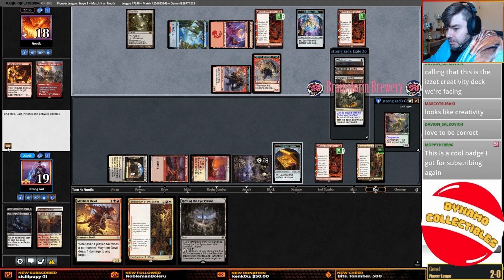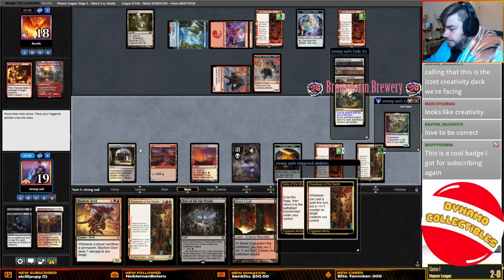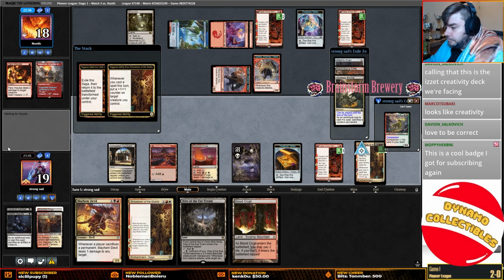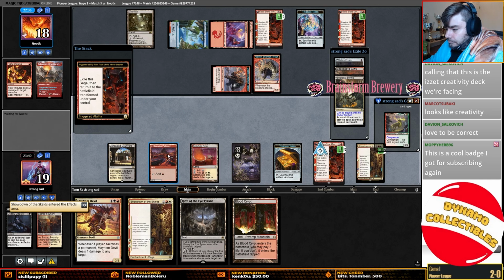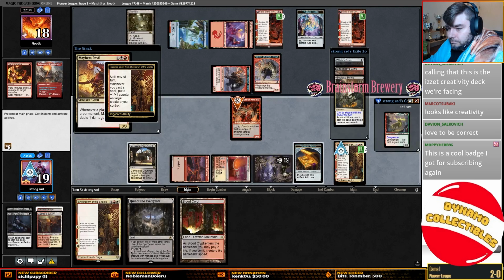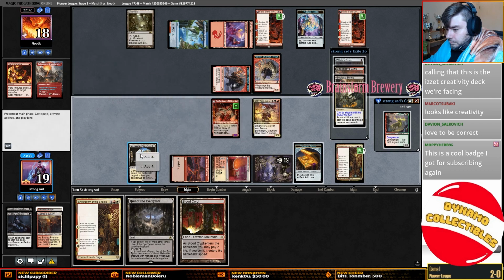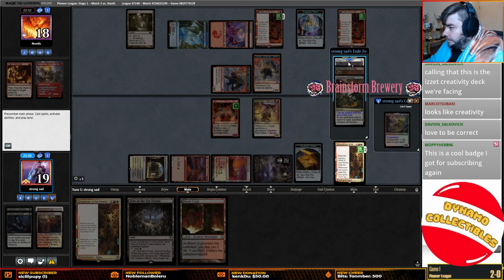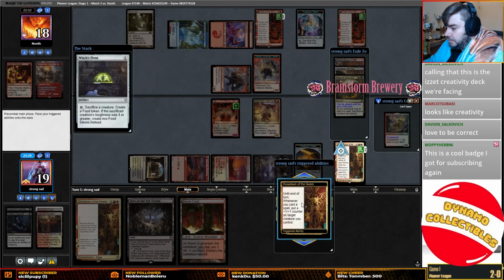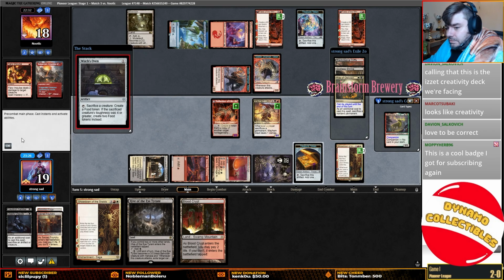I kind of need to draw a creature, to be honest. Oh, I guess I can sack Fable. All right, we'll play Mayhem Devil. Play Witch's Oven. Put a counter on the Devil. See if this resolves. It does.